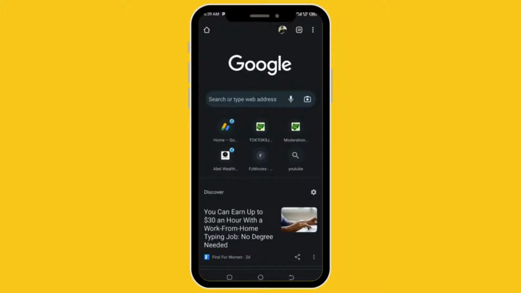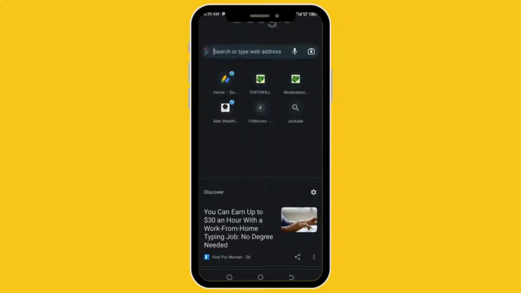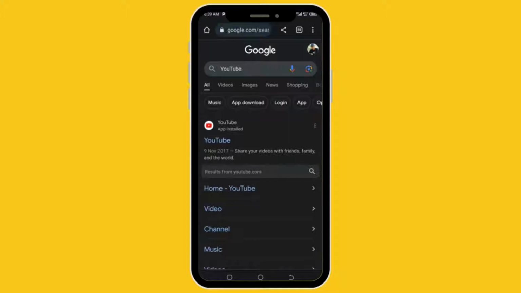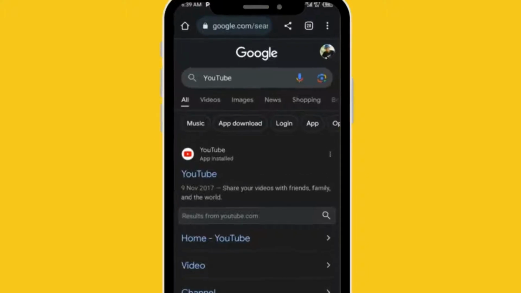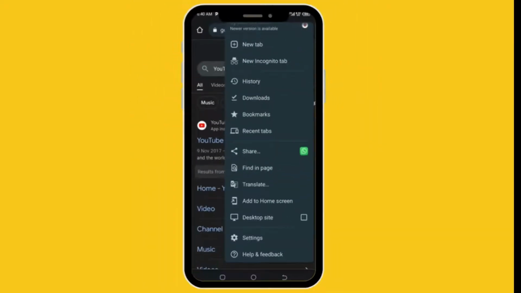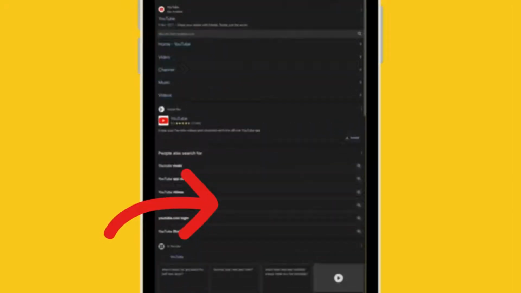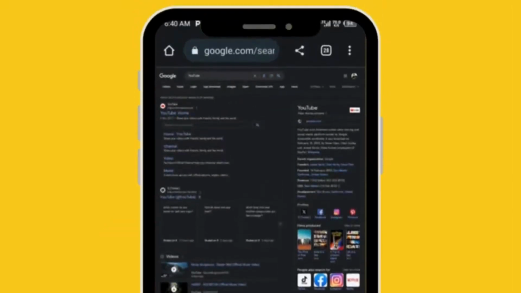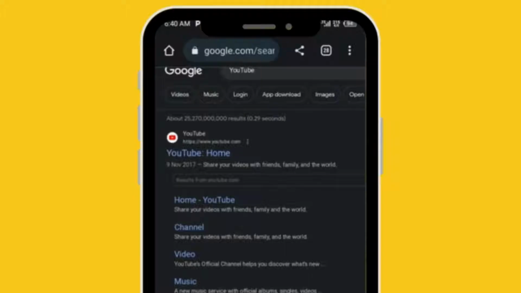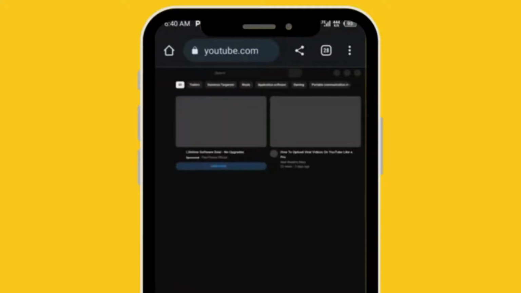You see these three dots at the top. No, let's search for YouTube first. You first search for YouTube. Okay, so this is the YouTube. So now you head over to this place that has three dots at the top right corner and click on it. Then select desktop site. Okay, you can see that it has turned our phone into desktop. Let's zoom in. So you go over here and click on the YouTube. Okay, it is now taking you to the YouTube web version.